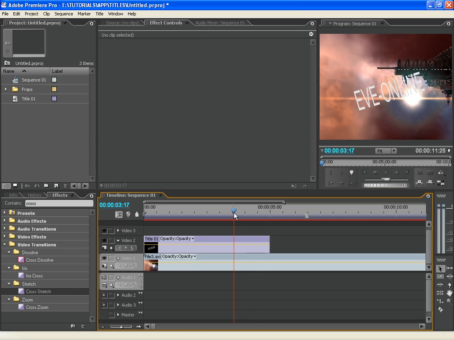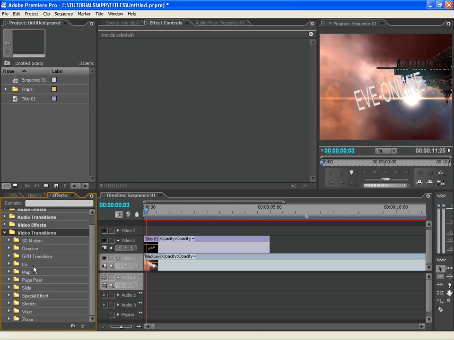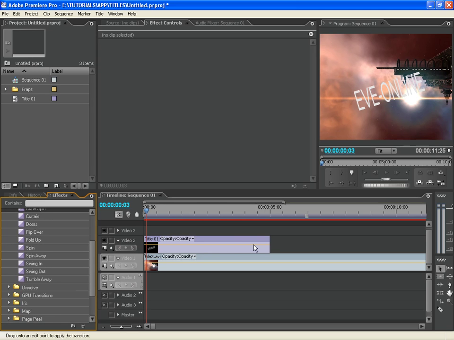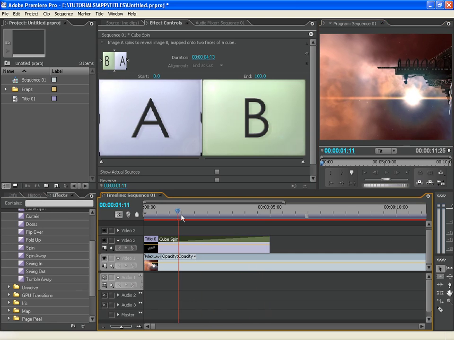But up to you how you want to use this text. But any one of the video effects that are down here in the video transitions, if you look at this 3D motion, it's a cube spin. It's an interesting one. Just zoom that out there. Let's have a look at that. See, it kind of bends off there. I like that. That's a nice touch.